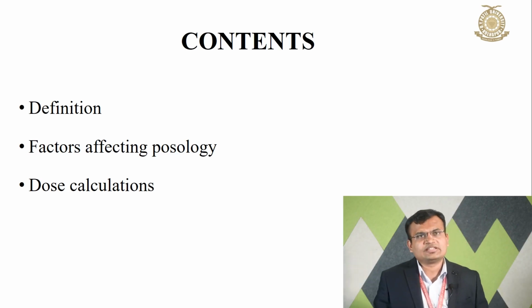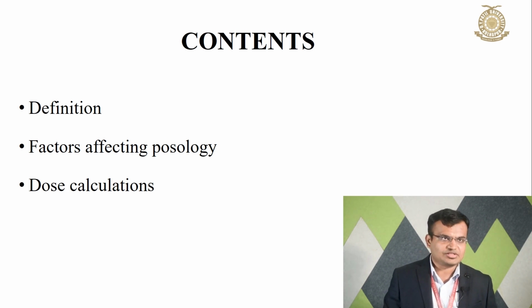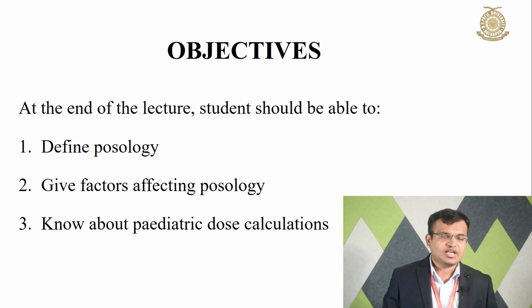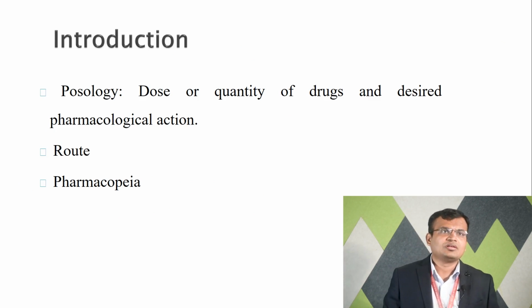So today's contents include the definition, the factors affecting posology, and the most important thing, the dose calculations. Objectives: at the end of the lecture, the students will be able to define posology, and know the factors which are affecting posology. They will know about pediatric dose calculation, which is very important. So we'll start with the session.